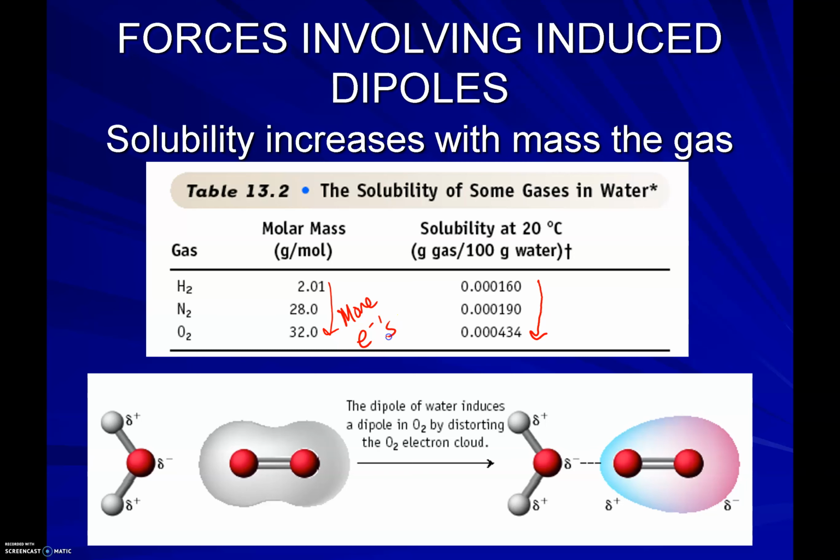more electrons. And because it has more electrons, this cloud has a larger polarizability. It creates a larger dipole moment when it's induced. And when that happens, it ends up being attracted more, and therefore you're able to dissolve more. So this idea of molar mass's influence, we're really going to talk about when we talk about the last one, which is coming up next, called London forces.